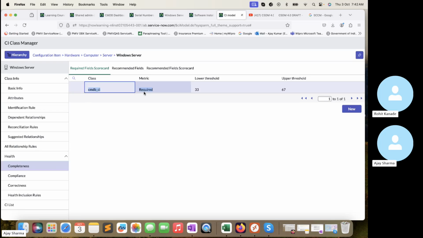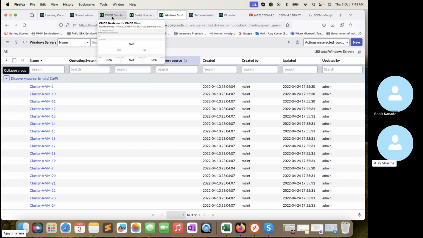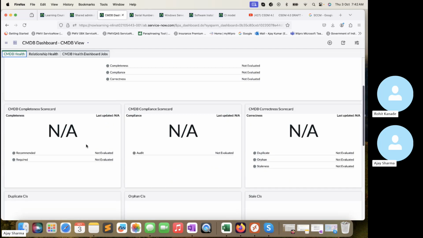So here, I'm looking at the dashboard for completeness. It is basically telling you, whatever percentage, whatever score comes up, how many of the mandatory fields, the required fields, are actually populated or not. Correct? Yes, exactly. Based on the CI count, not for specific attributes.